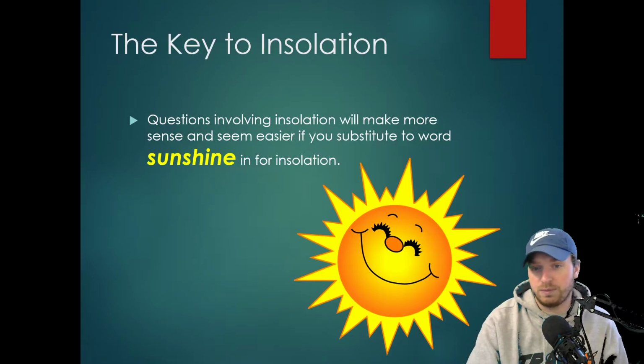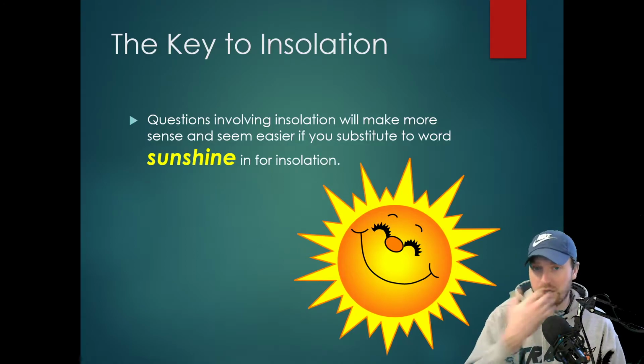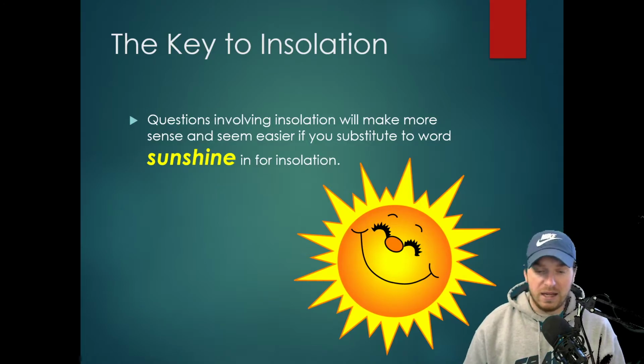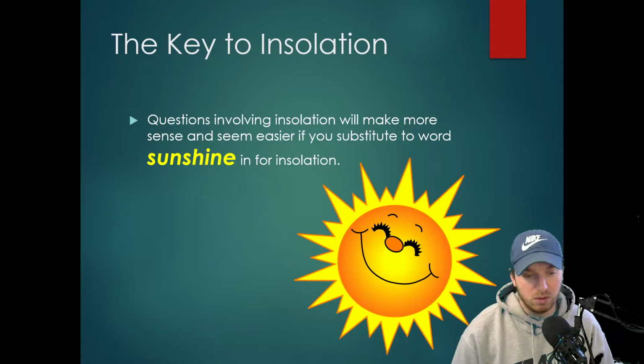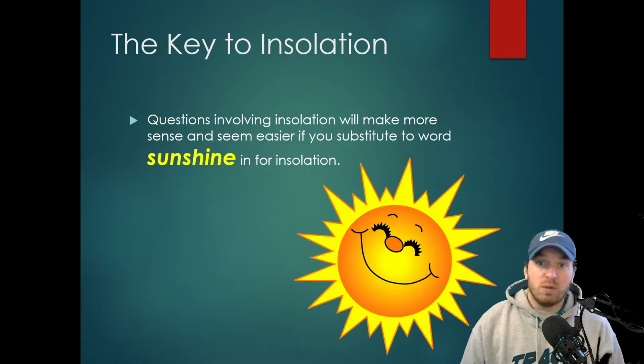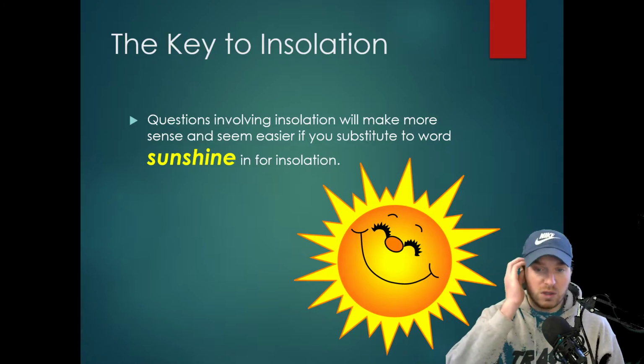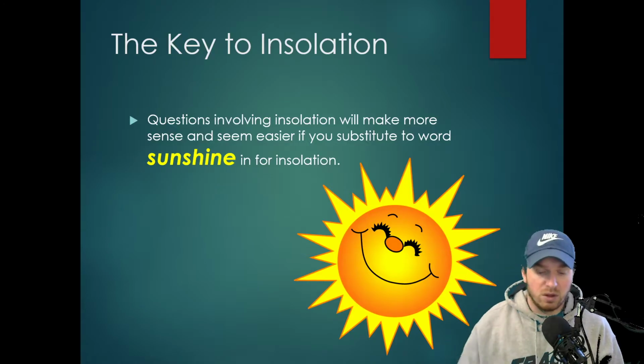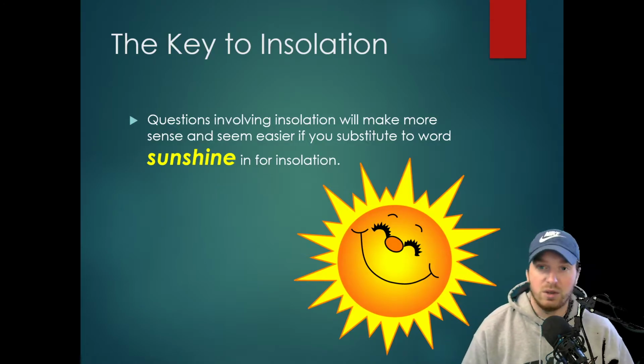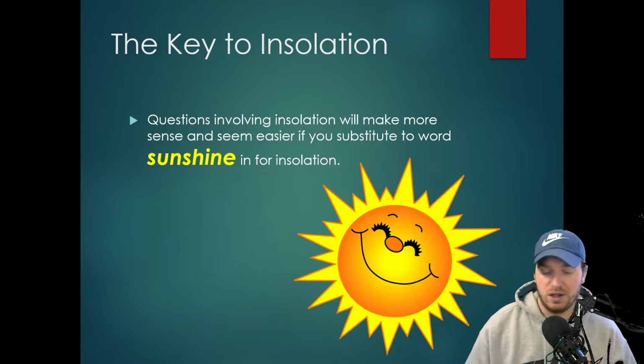And so remember, whenever you see the word insolation in a question, a handy dandy go-to problem solving technique is to just cross out the word insolation, and you could write in the word sunshine. The question will make the same statement or ask you the same question, but it's a little bit easier to answer when you have the word sunshine in there.